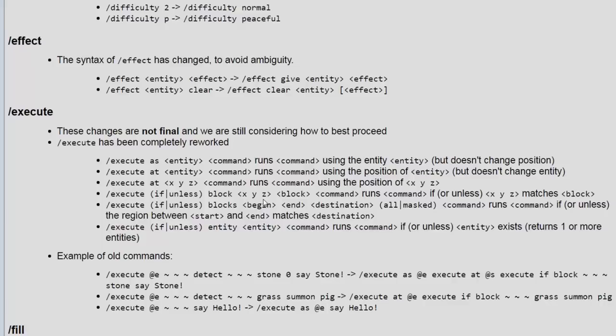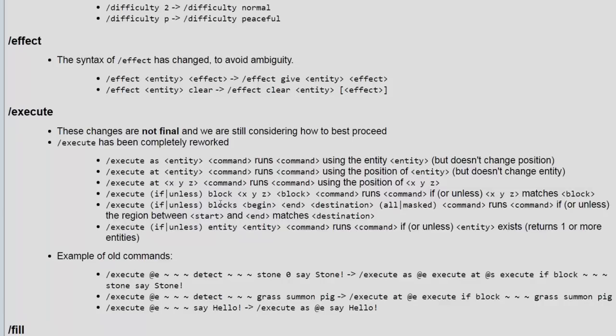So what this basically means is if the block that you've specified is at the location that you specified, if you use the if argument, it will run this command. If it's not there, it won't. And if you use unless, it's the basic opposite of it. So if you use the word unless, if the block is there, it won't run the command. Hopefully you sort of followed that. I'm not going to go through it again because I know it's going to start confusing you as I explain it a little bit more. Just know these are diametric opposites.